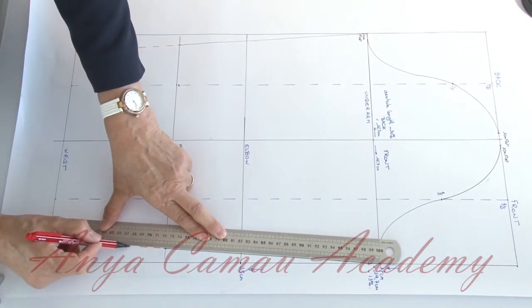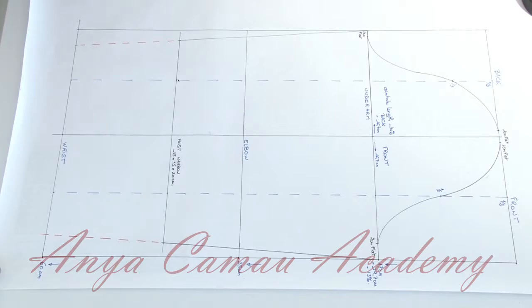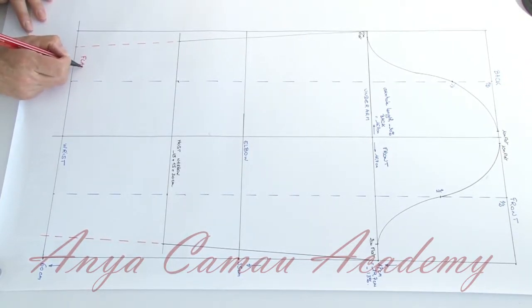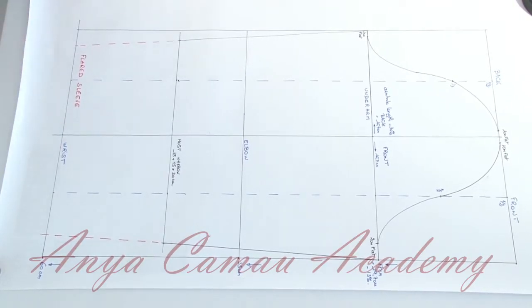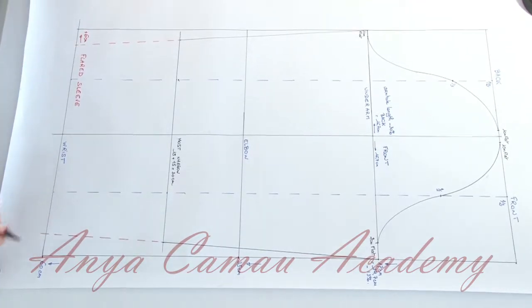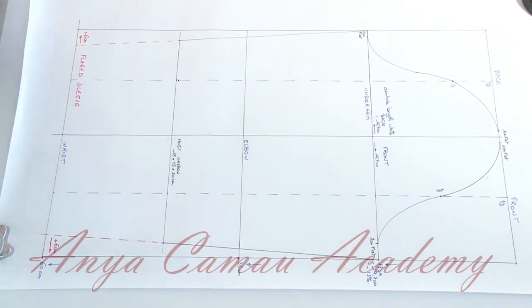If you don't want to flare this sleeve, you just have to keep this line and check that the wrist length is right for you. To flare my sleeve, I will here add on the bottom line 6 cm on each side. It's a value I've decided to be sufficient for the effect I want to achieve. You can apply another measurement on your pattern, but I advise you to stay below 10 cm. I therefore extend the bottom line of 6 cm on each side.